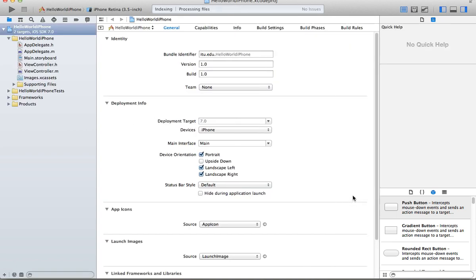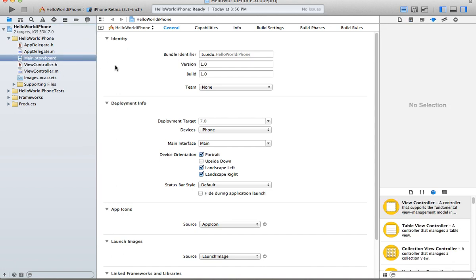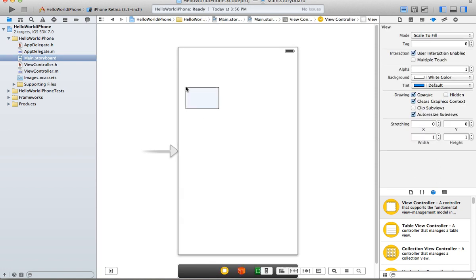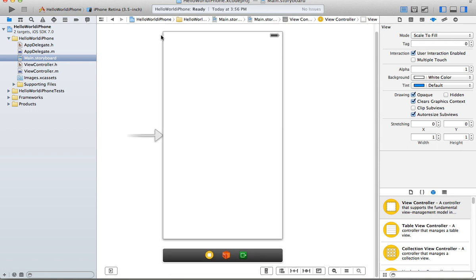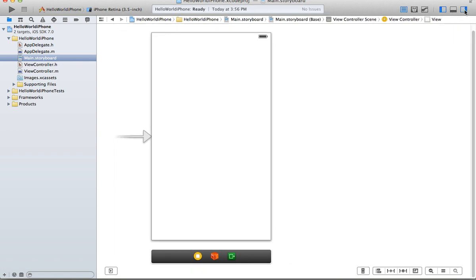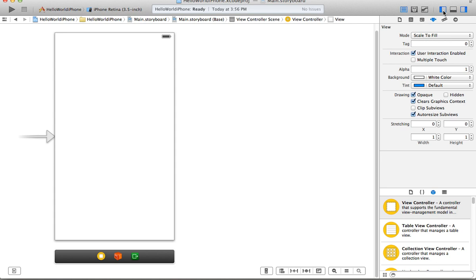So now I want to show you how to create the interface, how to do the Hello World, actually build something rather than just using the template. We have a file in here called Main.storyboard. As I mentioned before, it gives us our view. We can click and move this file around. It's going to show up in the middle, and it showed up when I clicked on Main. If I don't see it, I can click on these parts over here to make sure I can see it.